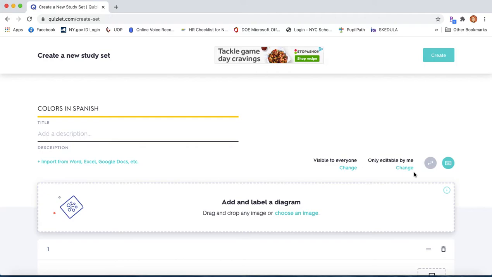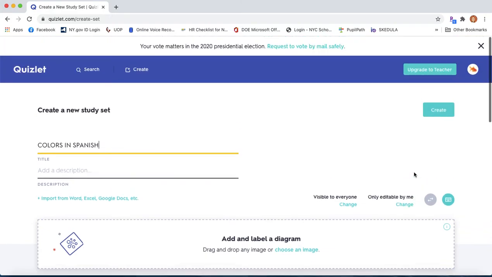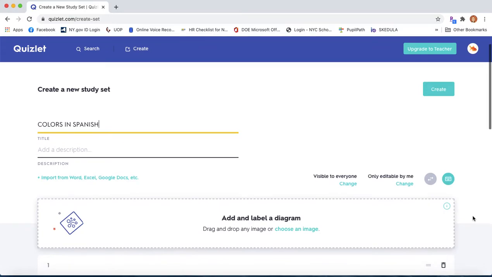Now, if you've never used Quizlet before and you want to see what they look like, you can scroll up to the search at the top here, click on that, type in any topic you want, and see what's there for you. All right, so colors in Spanish.